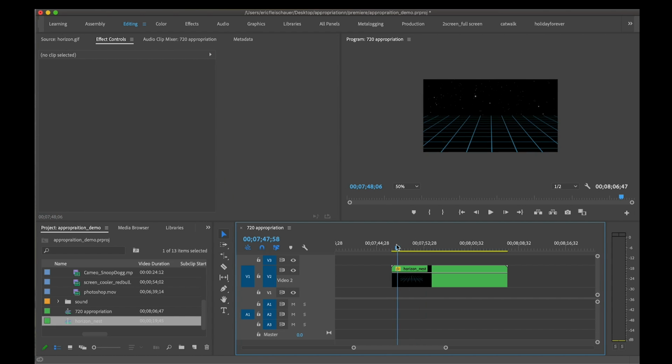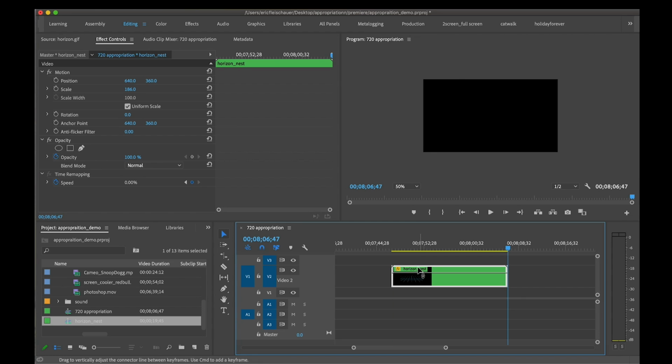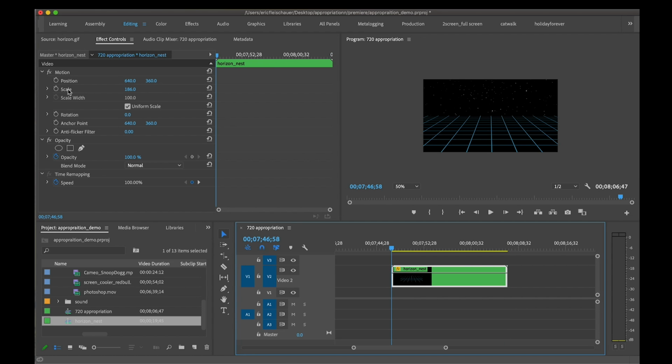So we have them all together, and this would be for another instance where I might want to animate its position, for instance, starting at the beginning.